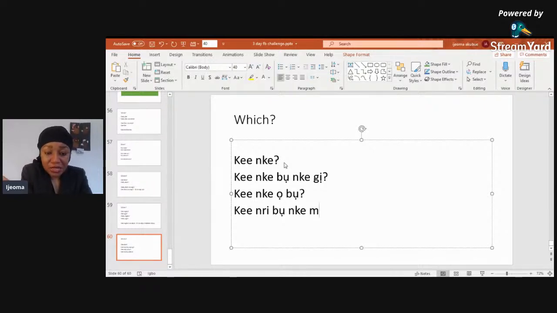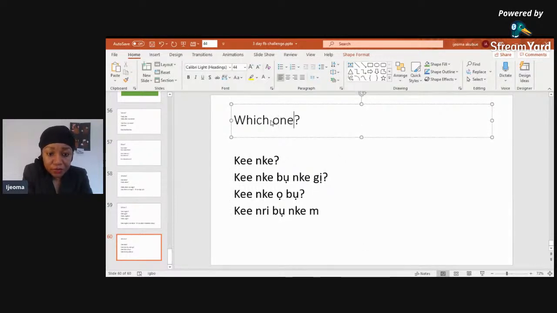If you have the particular thing you're asking, so kenke is like saying which one. So you're not actually mentioning the item. Okay, if you're just saying which one, you say kenke. But if you have an item in mind, like which clothing, which book, then you can just say ke akoko, which is like what book, ke food, keri bunkem, okay? Is that clear? So kenke is like asking, maybe I should put that up there. It's like saying which one. Okay?